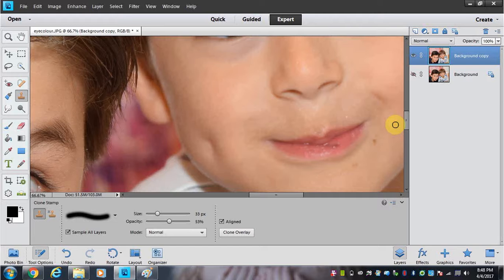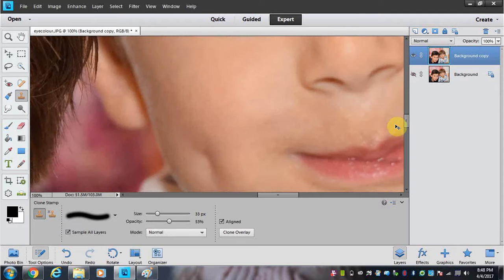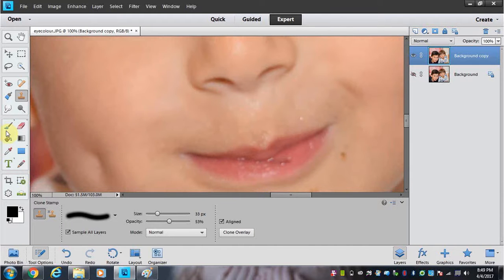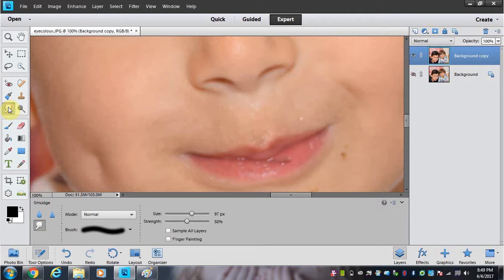Even if I wanted to, if I still don't like that, I could even go in and I could do a slight blur on that to make sure that that looks better. So let's try it. I'm going to click over here. This is the smudge tool, or it's also the blur tool. So I'm going to click on that. So that's the blur tool, and I'm going to bring the size down like so. And let's just click and drag slightly, and it's really hard to see any changes, but I am just slightly changing it. I can change the strength if I want.